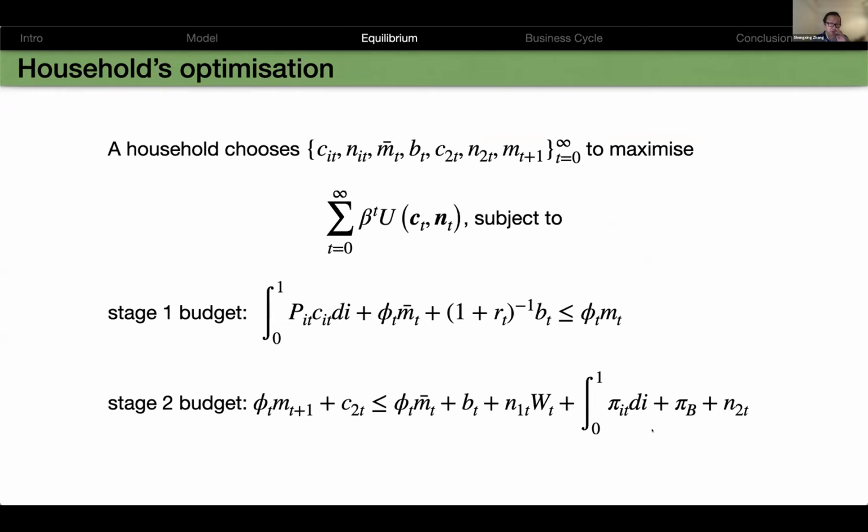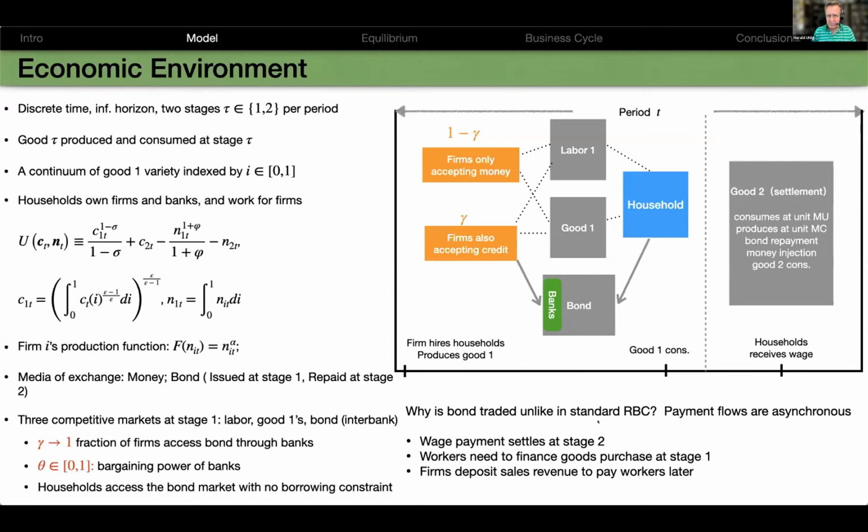Just a silly question. Is that a restriction that imposes that the payment flows are asynchronous? I mean, why couldn't they make them synchronous, pay the workers right away when the firm receives the money for the goods? It's a restriction to make the payment friction relevant. In reality, we'd imagine not all payments happen simultaneously. So, to model it, here's just a modeling choice that we assume wage payment is paid later and the firm deposits money. Alternatively, we could assume that the worker receives the wage payment earlier, but the firm receives the revenue from sales later. There has to be some asynchronicity. But no, that's fine.